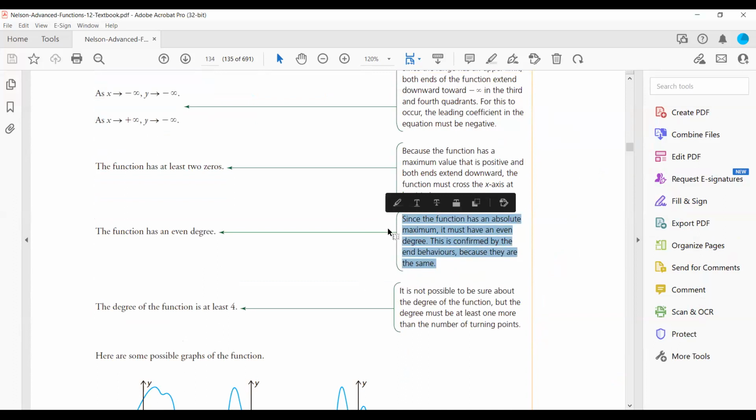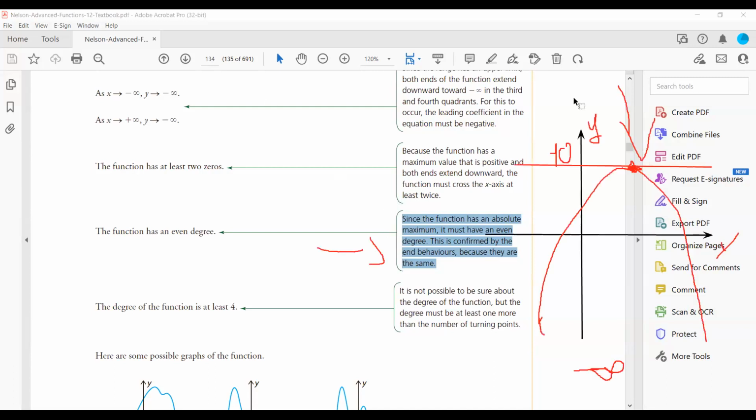Okay, and remember, when the polynomial function has an even degree, the end behavior would be the same for x positive infinity and x negative infinity, as well as having a local extrema or local maximum value. When x reaches its local maximum, as I showed on a graph, this point where x takes value 10, because it's the highest point of this graph, this is the local extrema.